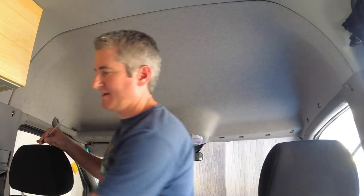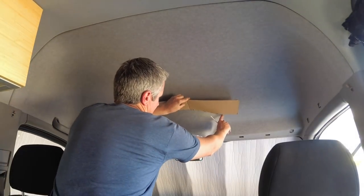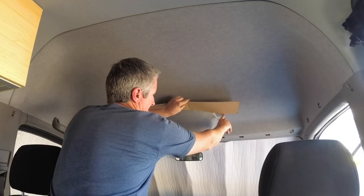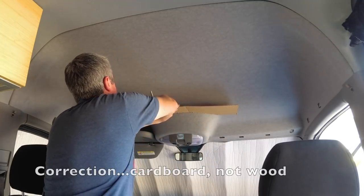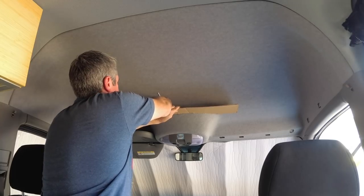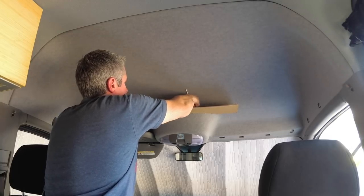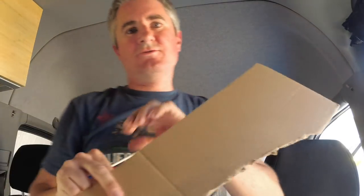And then I did the same for this point. I wanted the wood to come up to about here. So I set my wood up, traced it with the washer and the pen. And then after two or three passes of cutting this, I got it to the right shape.